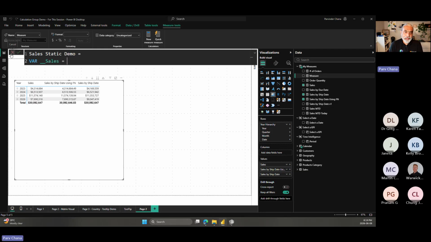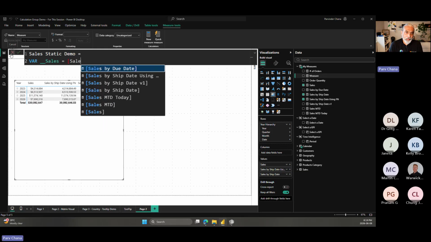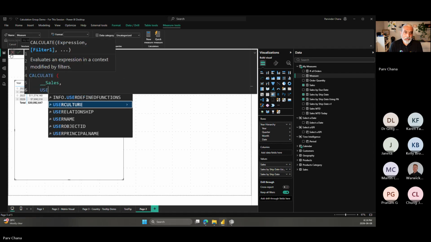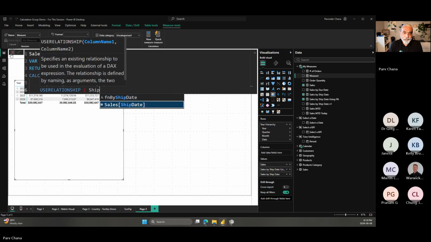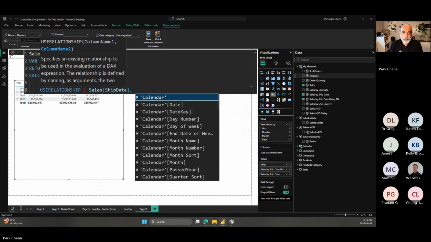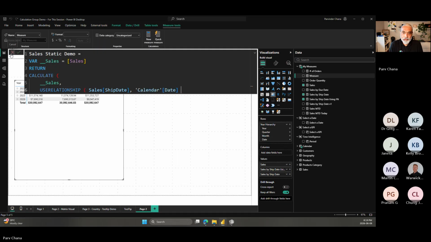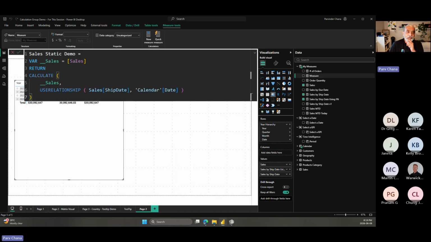Sales is stored, for example, if I do this, so I have my sales stored in a variable, and then I'm activating that relationship.